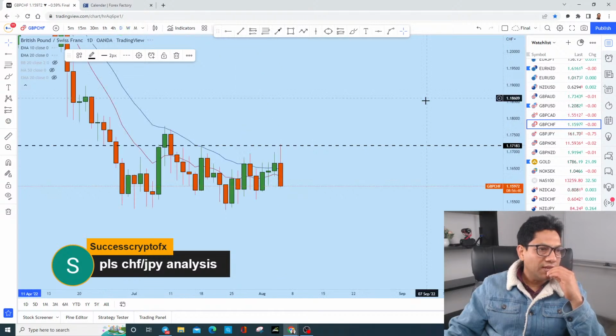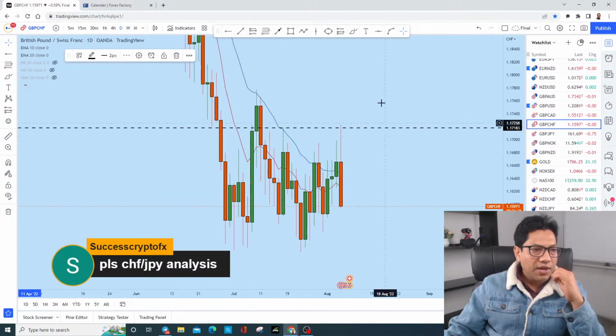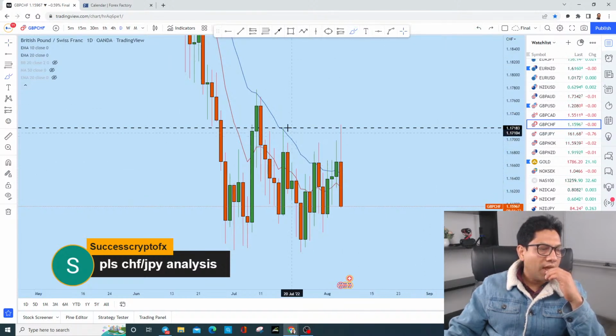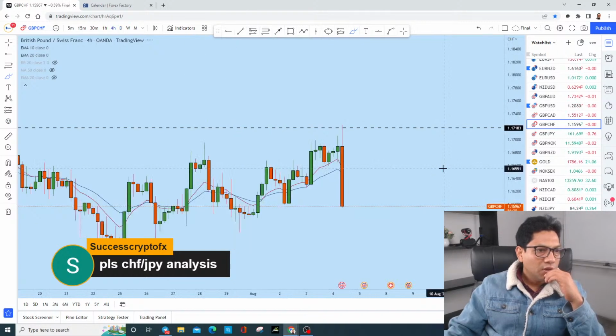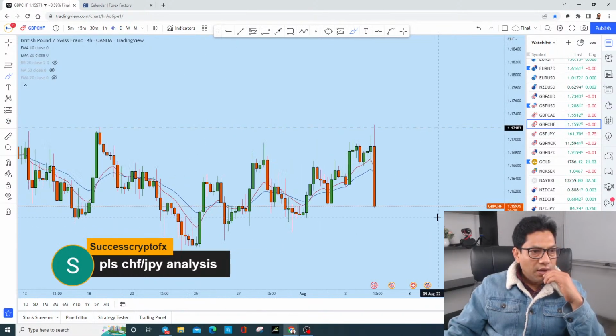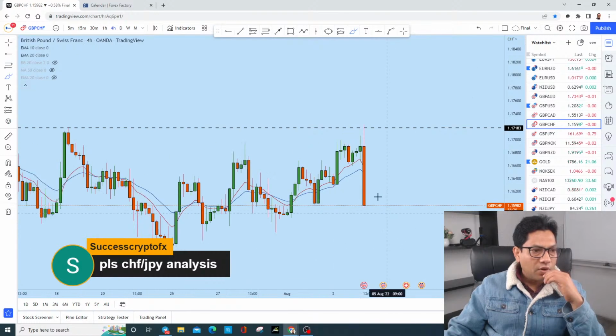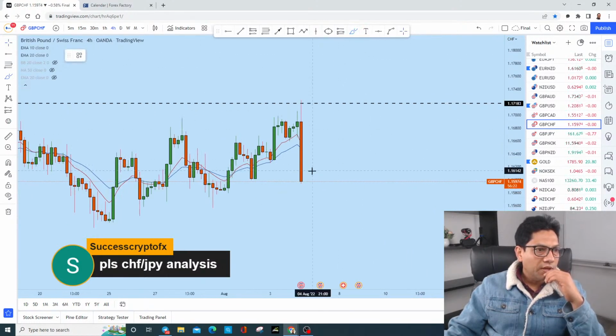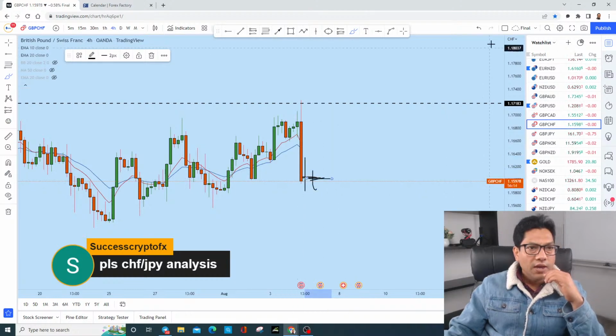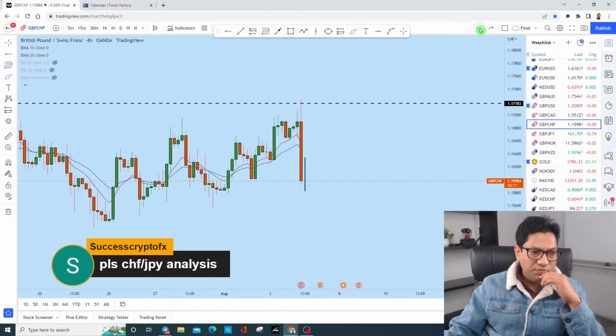So now looking at the daily, this is the daily price section, and we see that there's a fake move. Okay, and then we see a rejection. Now what I'm waiting for is the price to close this candle, and at some point after closing of this candle we could see a retracement. Probably we'll see a doji here, or 1 or 2 dojis, and then I'll be selling GBP-CHF.